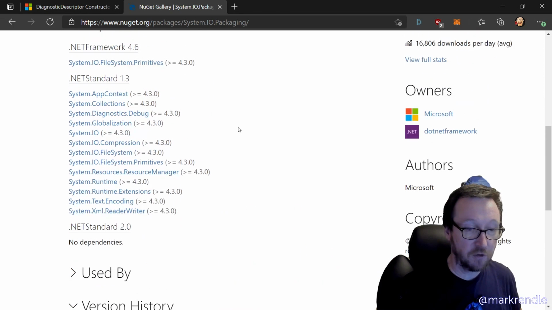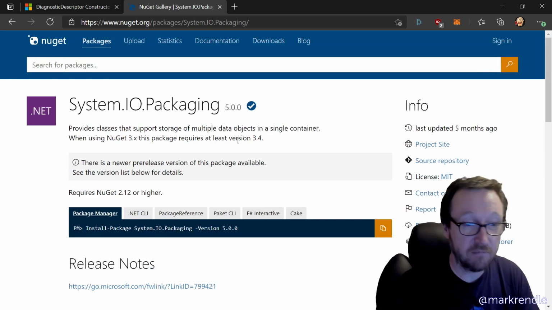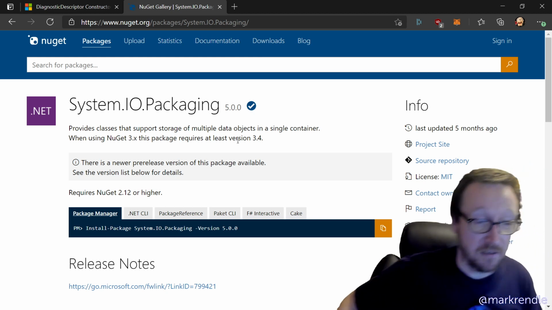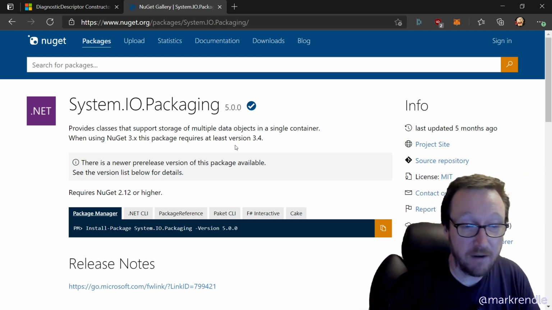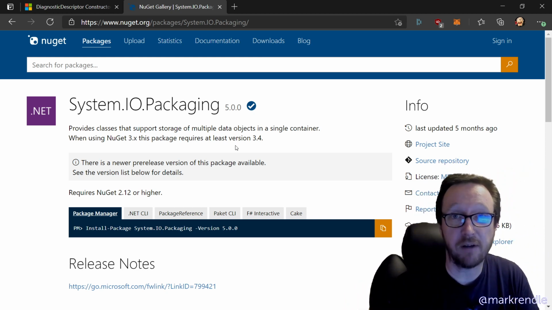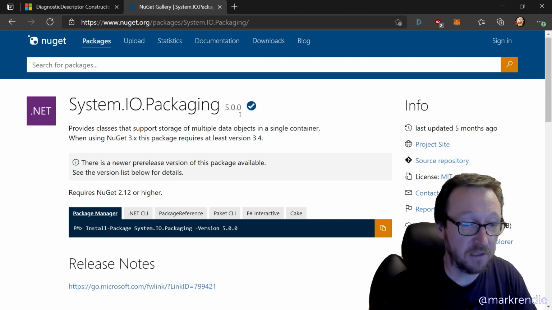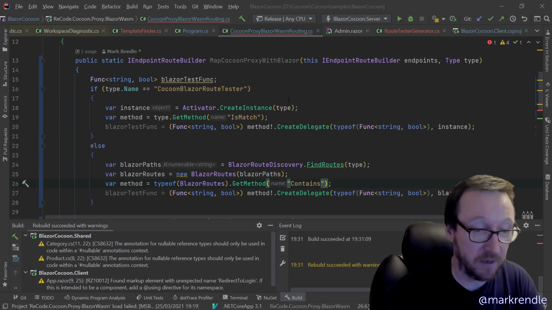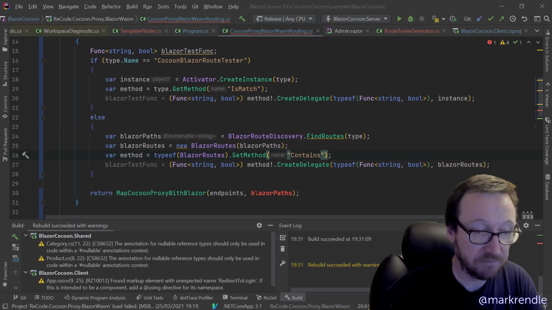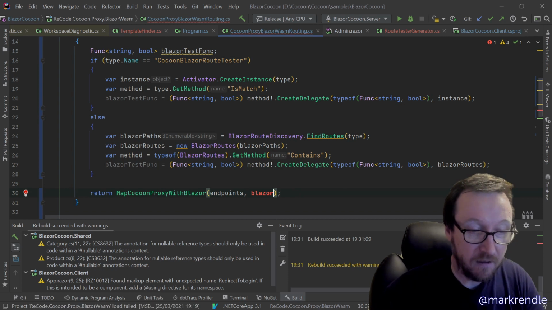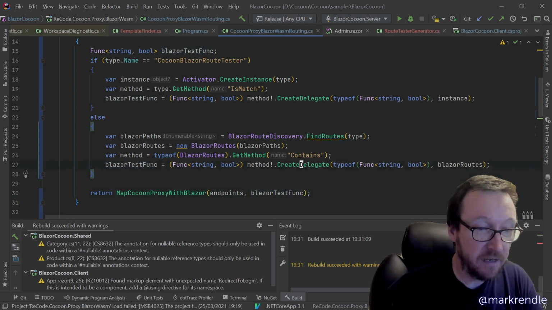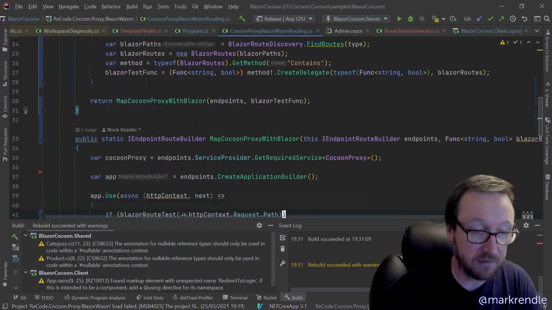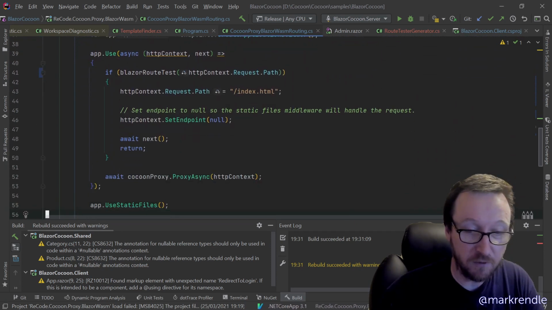So in theory, because this is a .NET Standard 2 package, we can use this in a Blazor application, which means we can actually open an Excel spreadsheet directly in a Blazor application and do stuff with it in the browser. I want to give that a go, because I think there are quite a lot of use cases for that sort of thing.